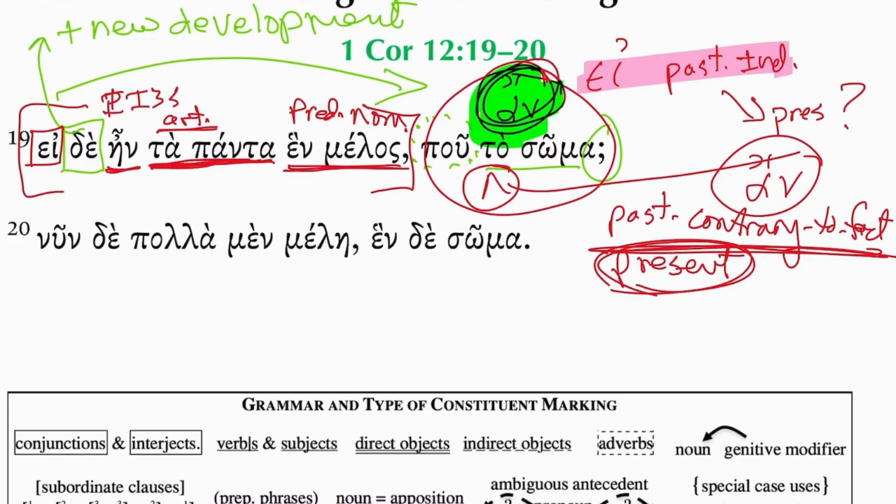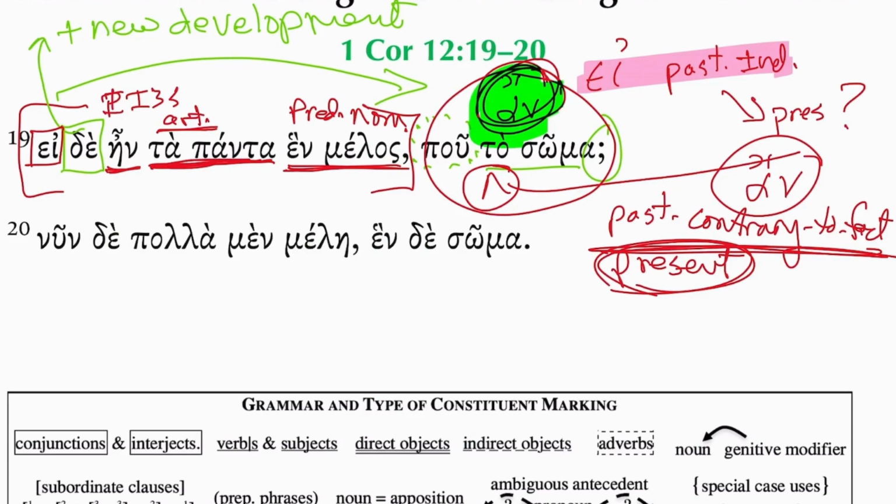If all things were one part, then where would the body be? If this were the case, then where would the body be? And the implication here is that this is not a real condition. It's unreal by construction. Like, we know that this is not the case, so we understand that this is not real. We understand this is not, in fact, how things are. So yeah, that's how I would translate. That's how I want to translate this.